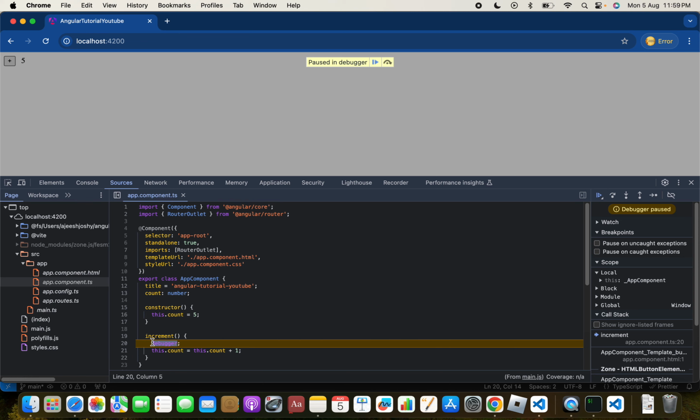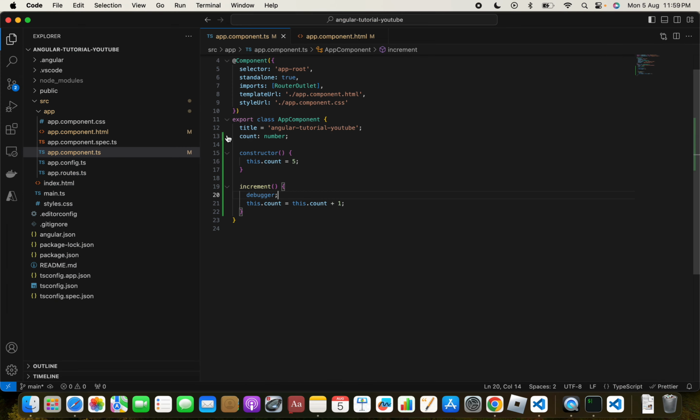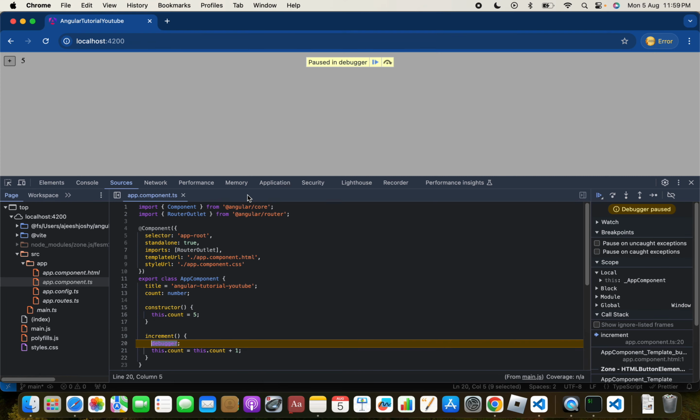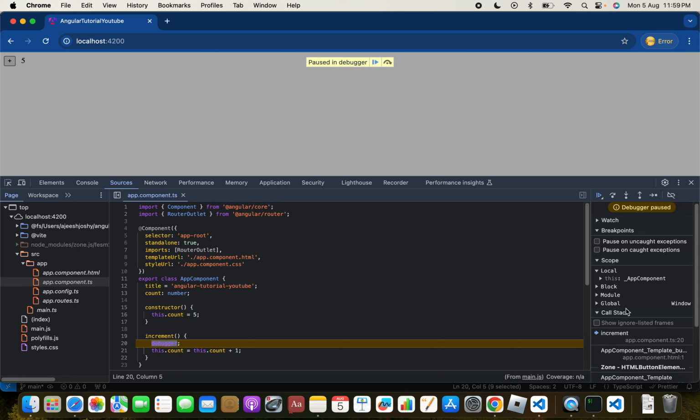Right now this function has been called, but it got paused at this very line where we have provided the debugger. As you can see, we can also see the variables. We have the local variables, AppComponent. We can see the value of the count variable, it is 5.